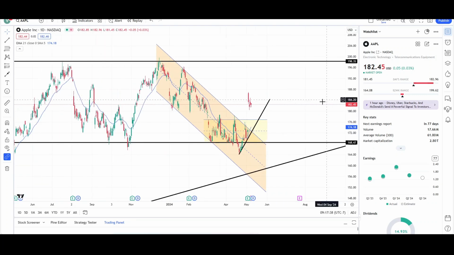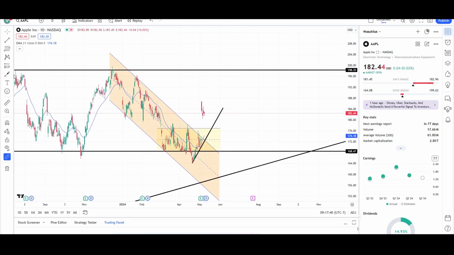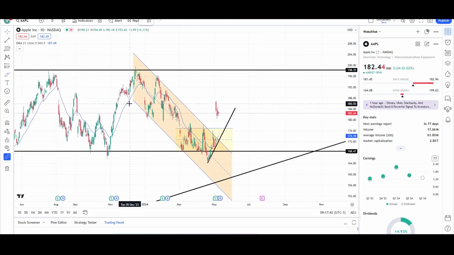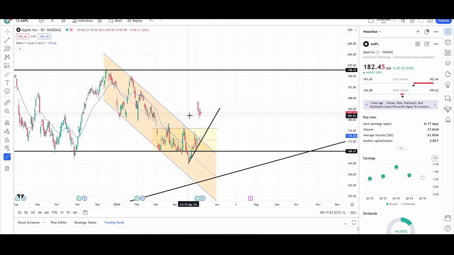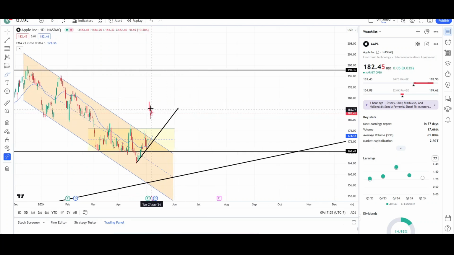Well, we could see a pullback because this is a huge gap on the chart now. Price likes to fill in these empty spots. Like over here, price gapped down, eventually came back up to try to fill in that gap. You can see a bunch of other times in the past too. So basically, we gapped up. Price usually would come back to the breakout point. So let's see if it comes back to this trend line right here, or the top side of that yellow range at the 176 before it continues higher.